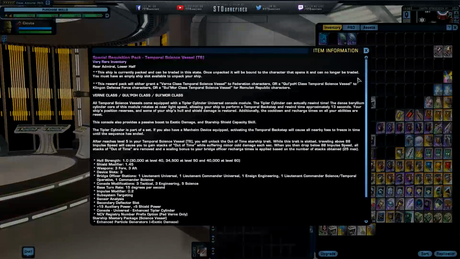So more details. A special requisition pack, the Temporal Science ship for the Federation Tier 6. It says right here, this reward pack will either grant the Verne class Temporal Science Vessel to the Federation character, or the Chulpoch, I have no idea how to pronounce that, class Temporal Science Vessel to the Klingon Defence Force, or the Sui Mor class Temporal Science Vessel to the Romulans. So we are definitely going to do the Verne today.